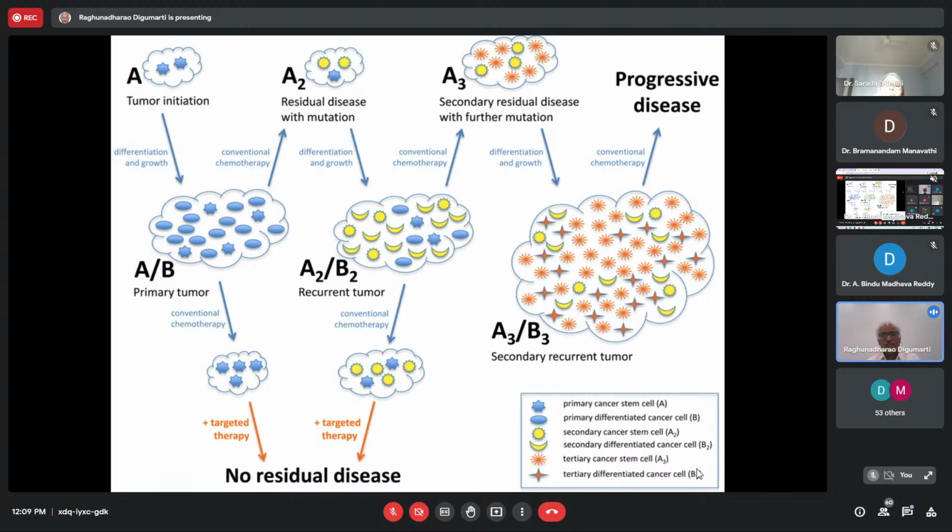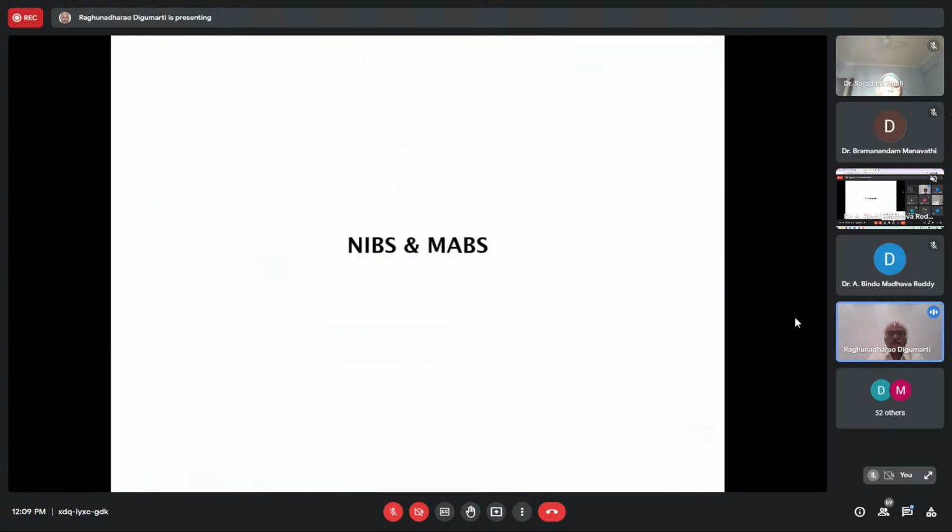No. Molecular profile wise, typically, it may have, as you rightly know, acquired several other very useful mutations, which was very clearly explained by the Darwinian hypothesis. And then you get a completely different molecular makeup of this tumor. So you once again treat the tumor with either conventional chemotherapy or targeted therapy. If you are lucky, you will end up with no residual disease. If you are not so lucky, you will have a recrudescence of the disease. You try again and again and again. And finally, the patient succumbs to progressive disease. So this is typically what we find in a cancer.